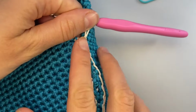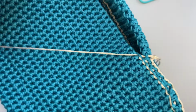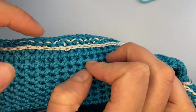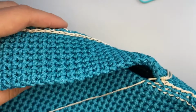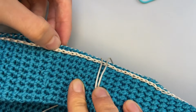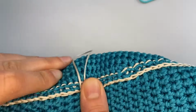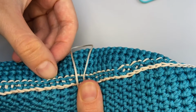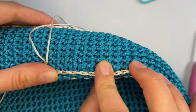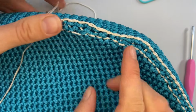Here is the way we do our sewing of all our parts. It makes sense, when you did one side, to identify how it will look on the other side. Also, an interesting point I would like to mention: at this side you see our normal loops, and at this side it's more like stitches. Here stitches and here loops. Just to make it symmetrical, don't forget to make loops here and stitches here as well.